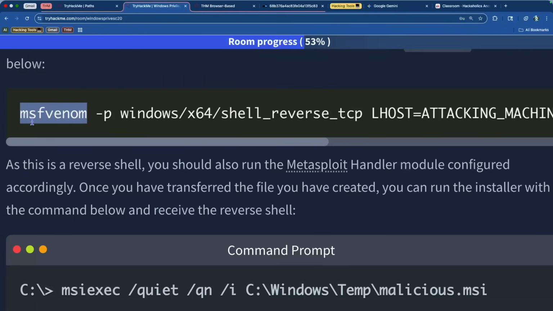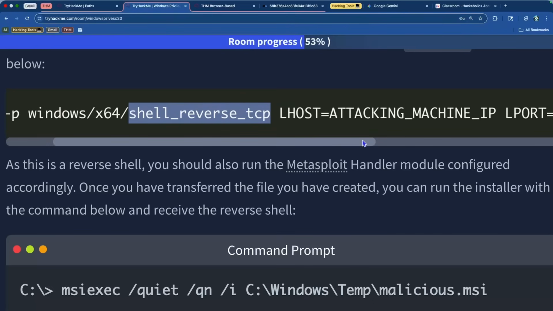And so this is the command to initialize MSF Venom. Then you give it the payload option, and you choose the payload that you want to create. In this case, we are creating a Windows payload for the x64 architecture, and we're creating a reverse TCP shell. Now, I want to say this is a stageless payload, because I think when it's shell/reverse TCP, it's a staged payload. So I believe this is a stageless payload.